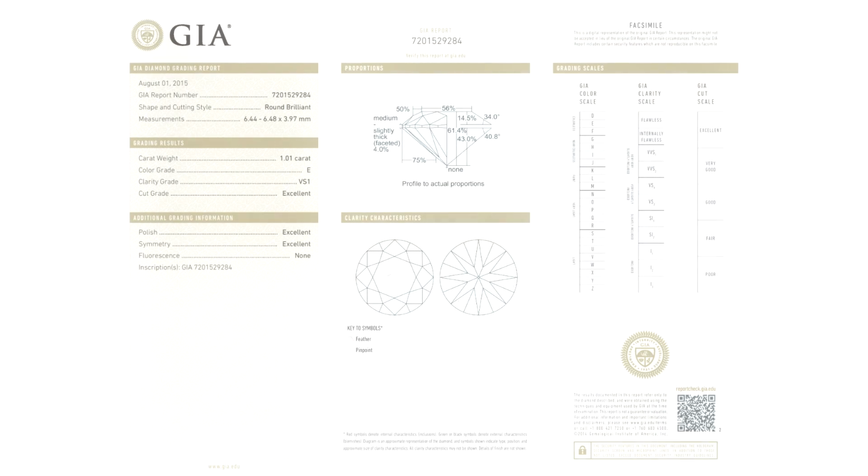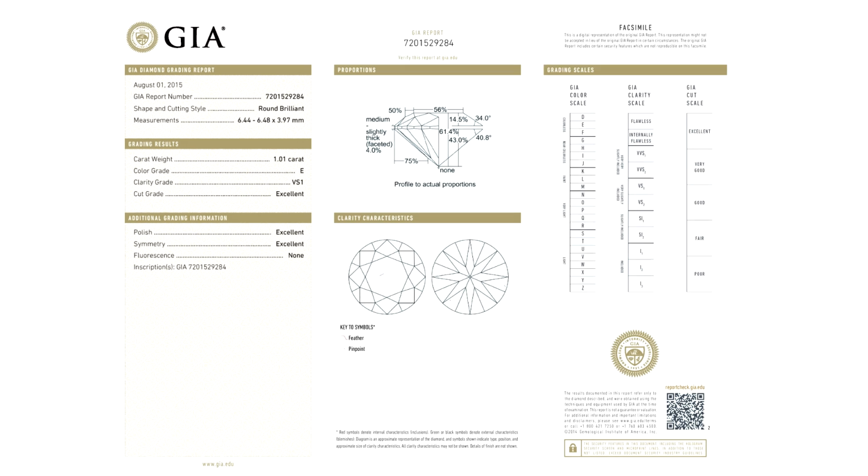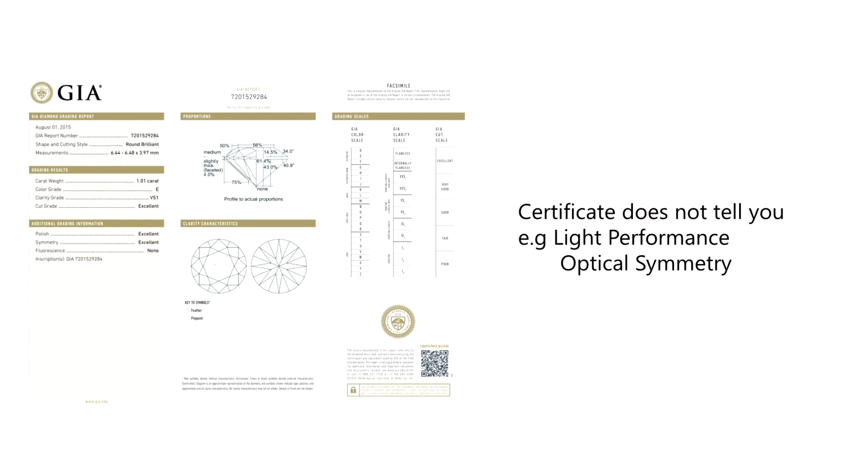Okay, so there you have it guys. This is everything you need to know about the GIA certificate. With this information, you're halfway there in finding your perfect diamond. Now the next half is about what the GIA certificate does not tell you. There are many things that are not shown on the certificate, such as the light performance and optical symmetry. These are very important factors that make a diamond brilliant.